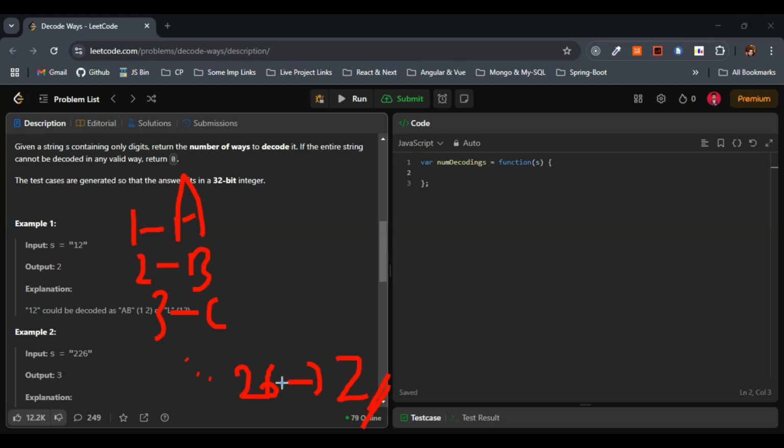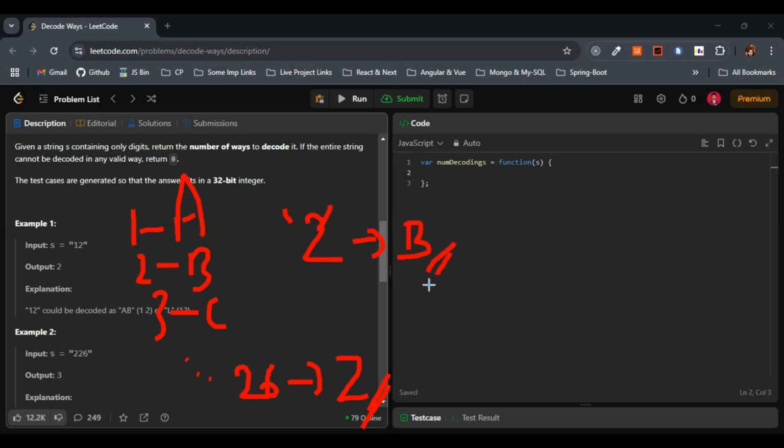A number can be decoded either as a single digit or as 2 digits. For example, suppose they have given 2 within the string, then this will be b.